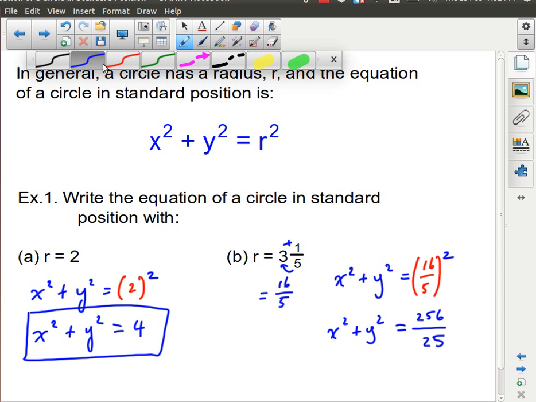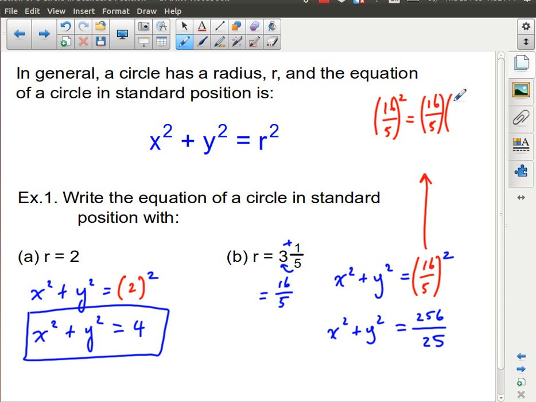You don't want to convert this to a decimal in order to do this. Leave it as a fraction and square out both the numerator and the denominator. I guess actually a quick little aside on that one, in case you're wondering. This 16 over 5 all squared is the same as, well there's two ways to think of it. The long way to think of it is that's the same as 16 over 5 multiplied by 16 over 5. That's the definition. When you square something, you multiply it by itself. But, 16 times 16 is just 16 squared. 5 times 5 is 5 squared. So, when you square a fraction, just square the numerator over the denominator squared, and then you get your final answer.